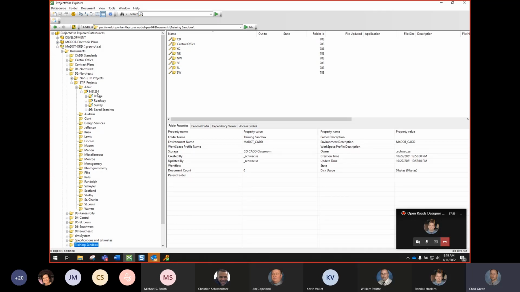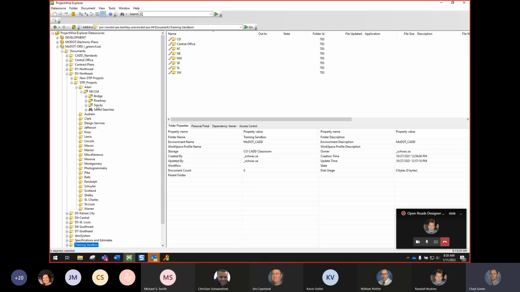But the good thing for this is, we have permissions set up to where only bridge will be able to work with stuff underneath the bridge location. Same thing for the roadway. If you're a highway designer or technician in whichever district, you'll have permissions depending on how it's set up. Just those individuals will have access to stuff underneath the roadway side of it. And same thing for survey. If there's only a few surveyors working with that project, those would be the only ones that have access to that.